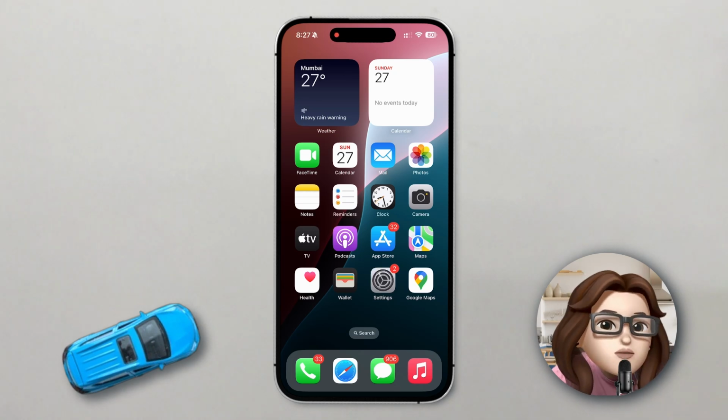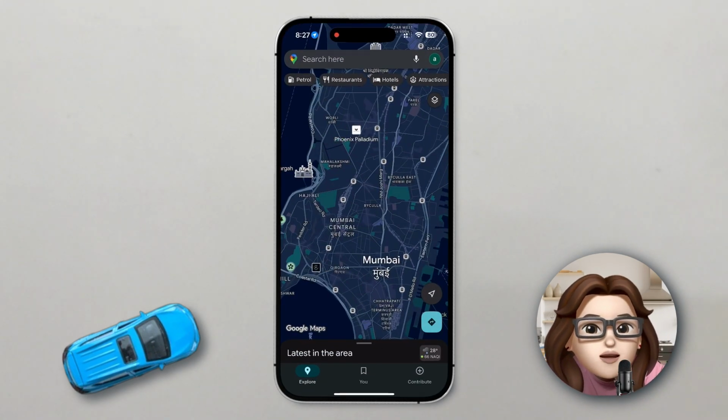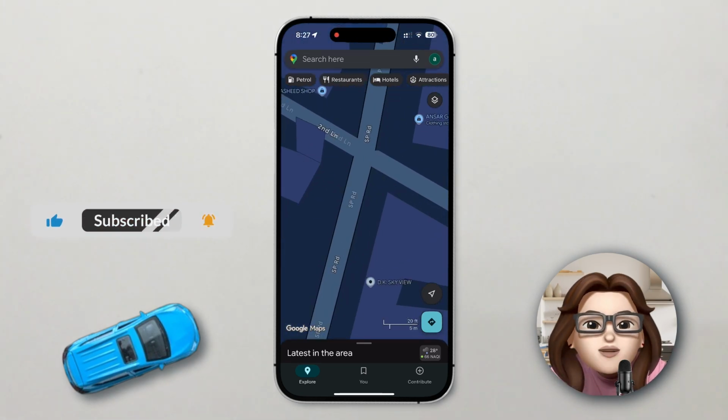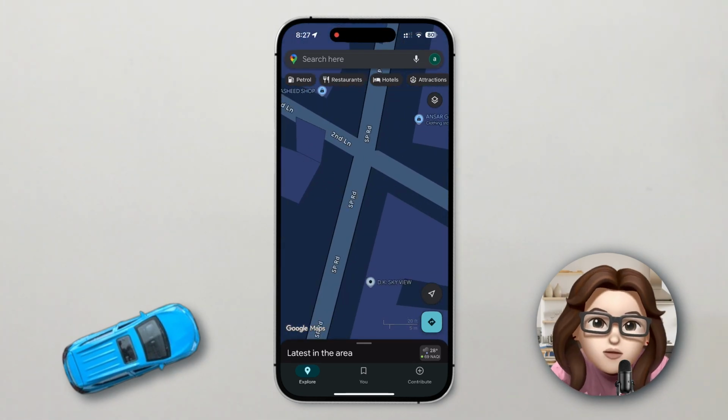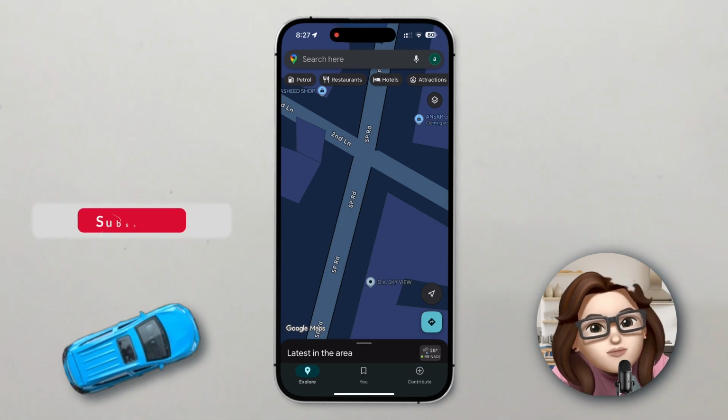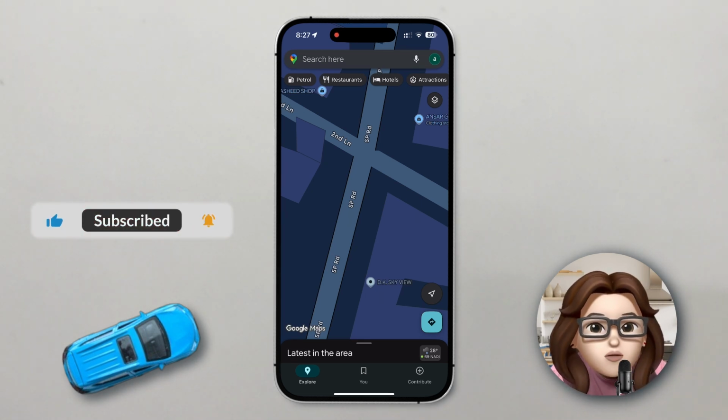First, open up the Google Maps app and zoom into the area where the missing place should be. It could be a tiny cafe, a new park, or a corner shop in your neighborhood. Just pinch and zoom until you're close to the exact spot.